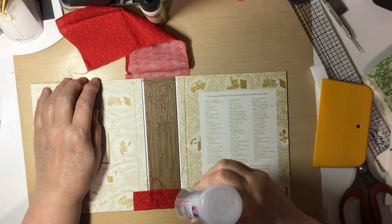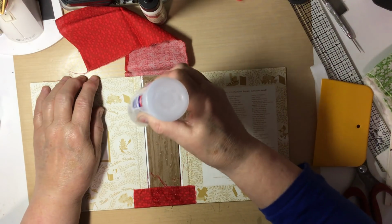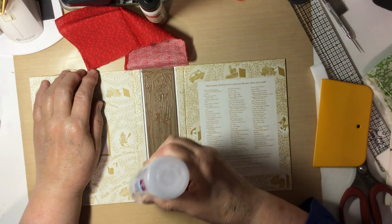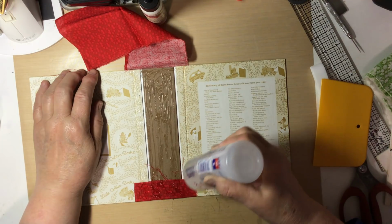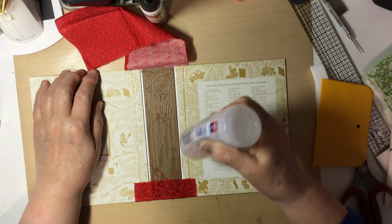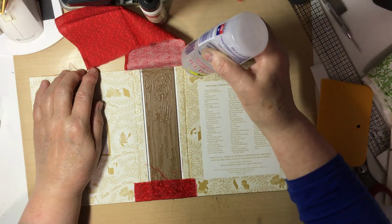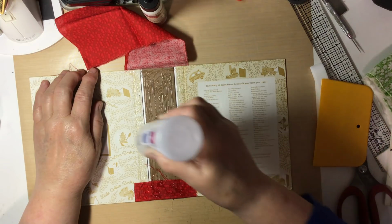It is nice that it's easy to kind of rub off the Fabri-Tac, but I don't want it to take any of the dye from the printing with it because it's acetone based, so it can deface the paper a little bit. So if I can avoid it, I do. Sometimes you can't.